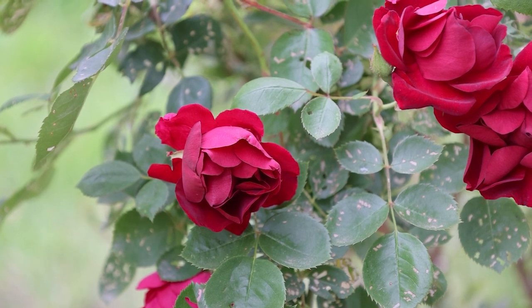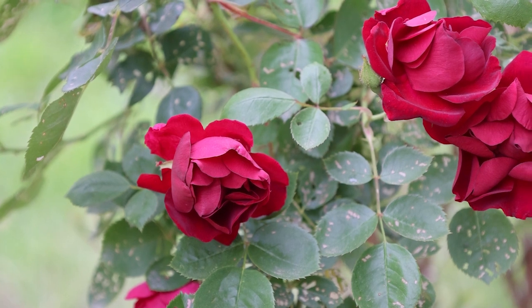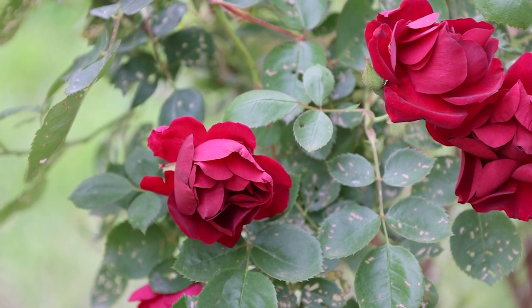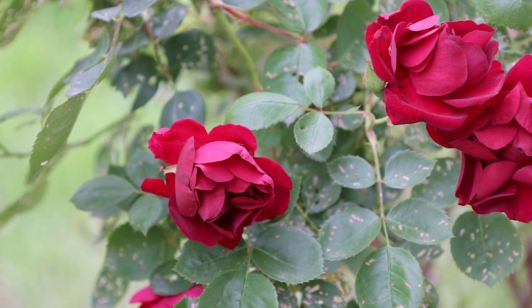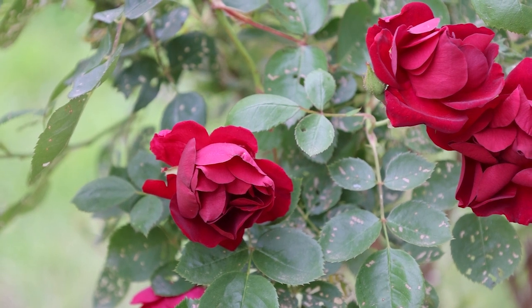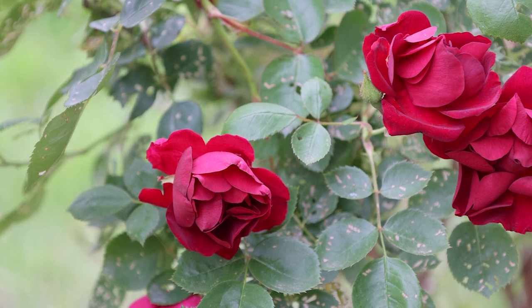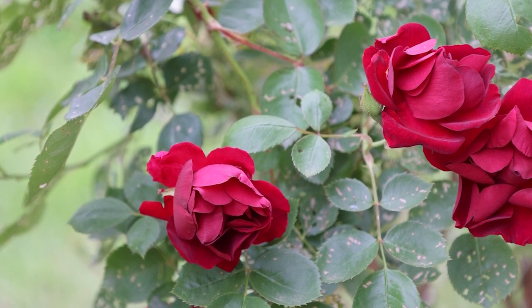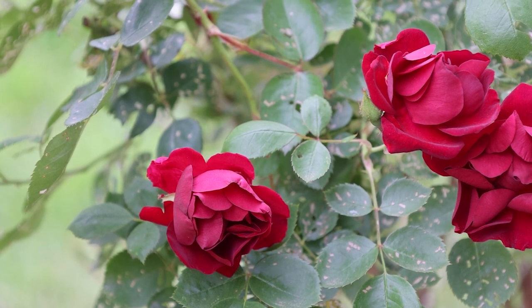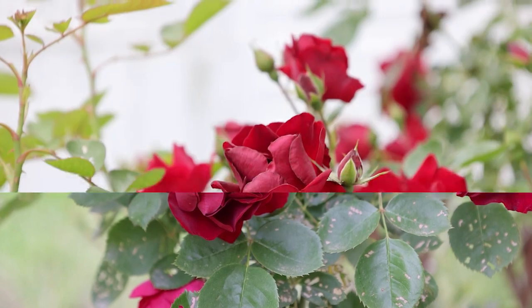You can shop and look for continuous blooming. You can look for antique roses, which is one that's been around before 1867, and so it's considered historic. I kind of would like to get an antique rose. You can look for wild roses, which is one that's not bred or not a hybrid. And the wild roses are pink, bloom once, and have 5 petals.